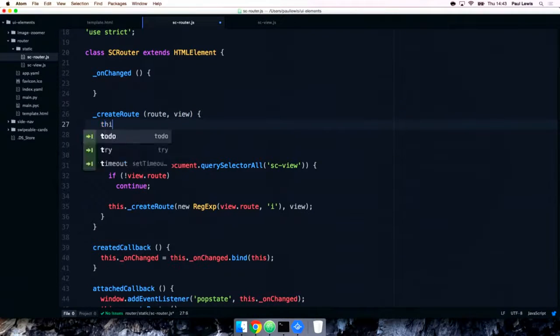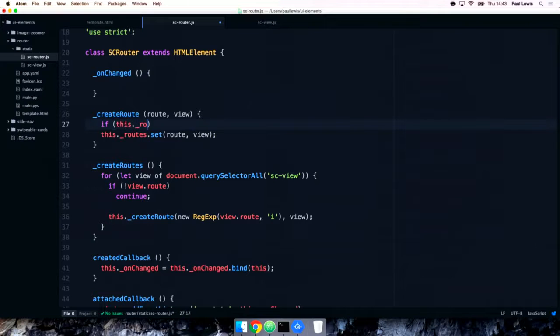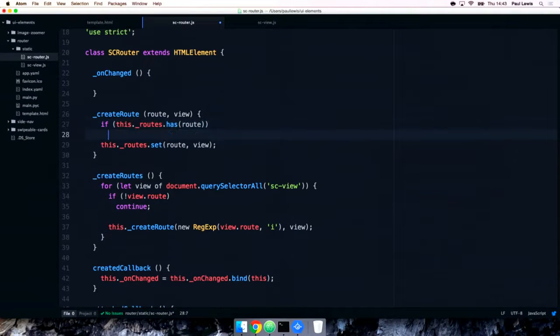Then we'll say this.roots.set root view, and we can say if this.roots, because I'm going to use a map here, has, return console.warn root already exists.